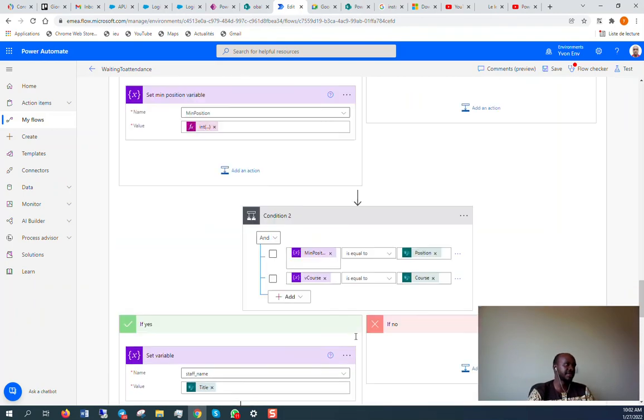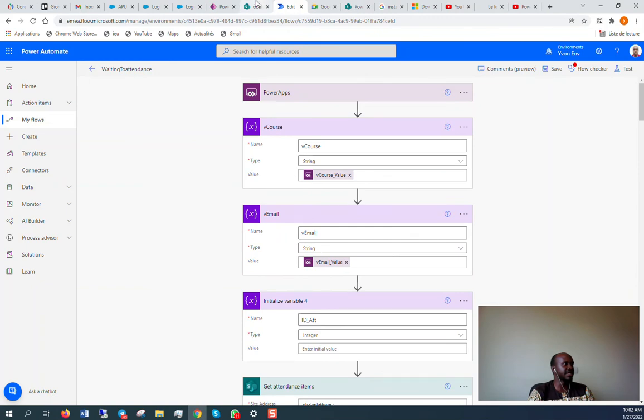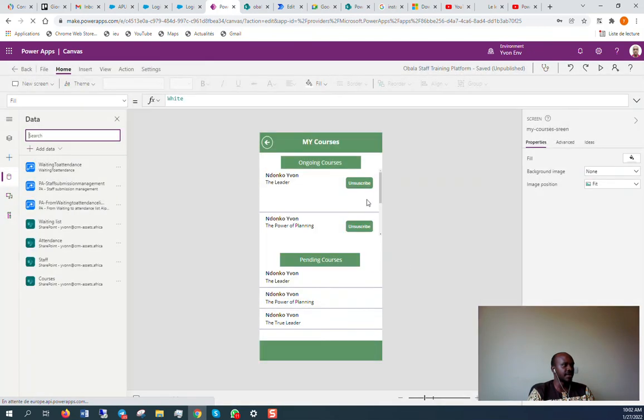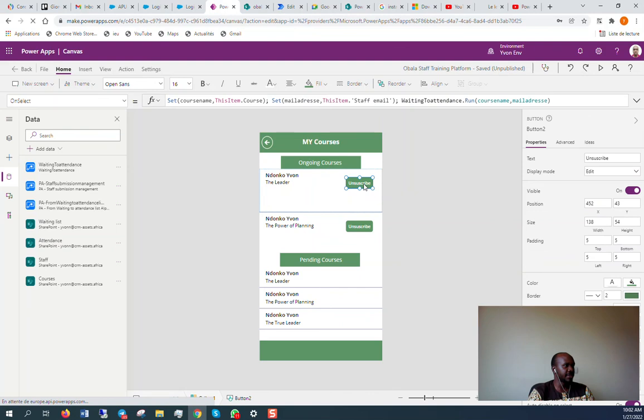So this is the flow that I have used to manage this unsubscribe button. If you want to see the code on the unsubscribe button, I just click here, this is from my gallery. Set course, this item.course.